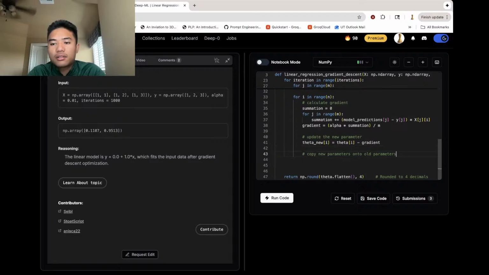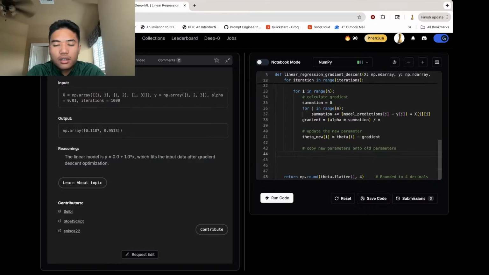Then we have to update our old parameters, copying the new parameters onto our old parameters, so we can use that new information for the next iterative step of gradient descent. That would be theta i is equal to theta new i. And that's that.